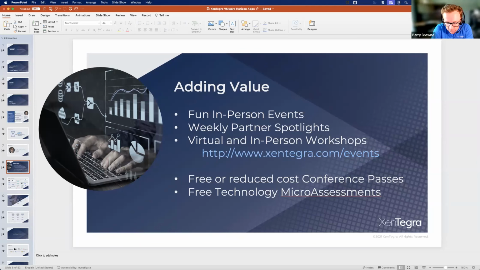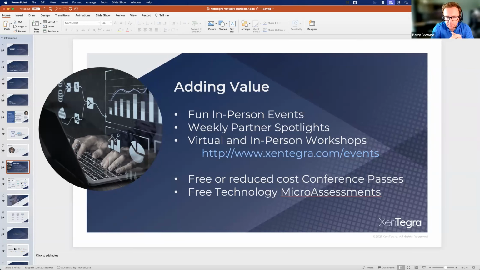Another thing that a lot of our customers are not aware of is that we offer free micro assessments. So the million dollar question is, what's a micro assessment? That's where a solutions architect, a seasoned veteran of the industry, will connect with somebody on your team for 3, 4, or 5 hours. We'll come in, analyze your environment, have a look, and generate a report of the good, the bad, and the ugly.